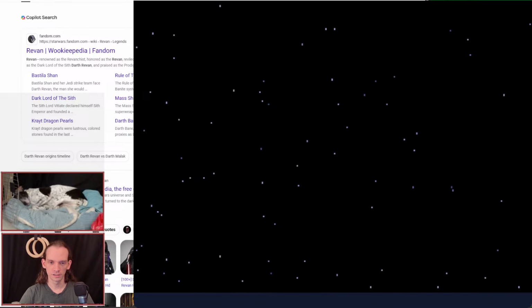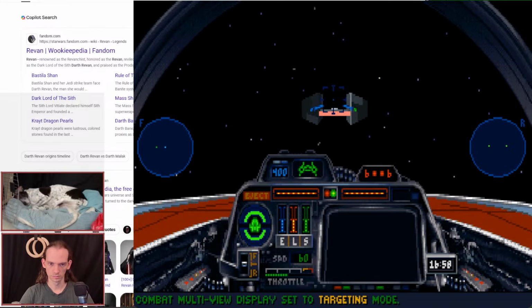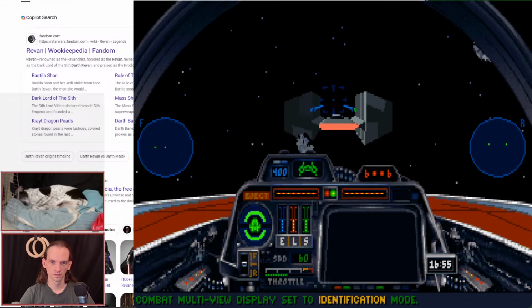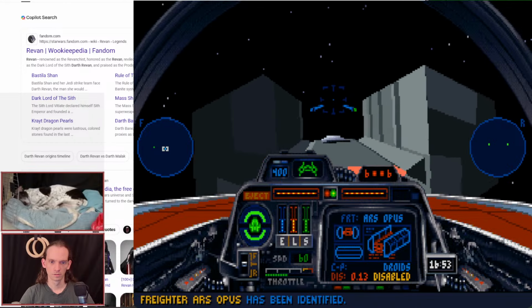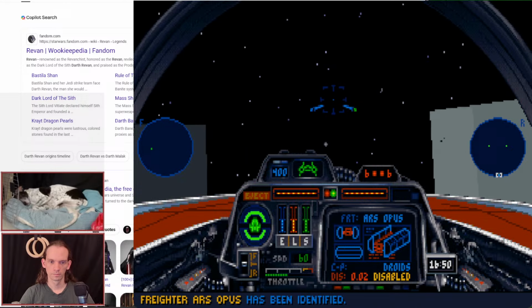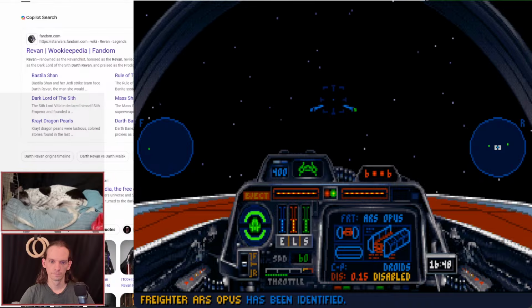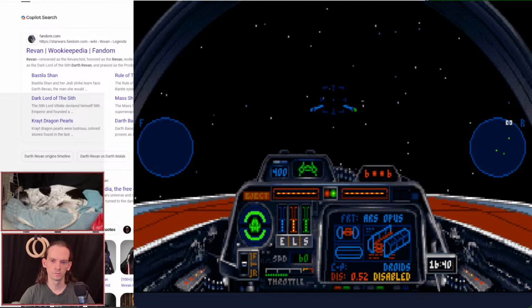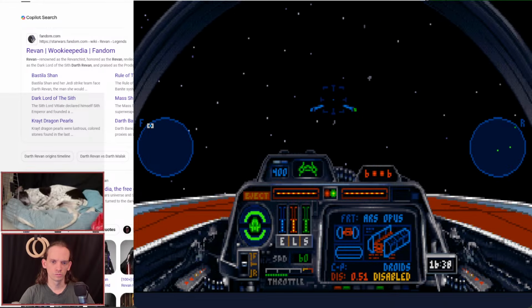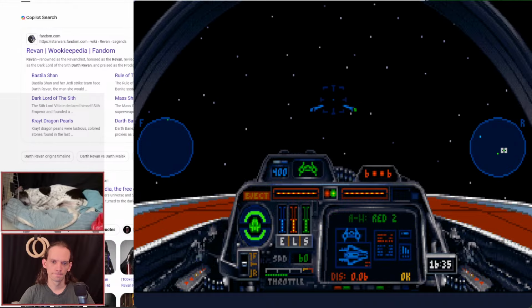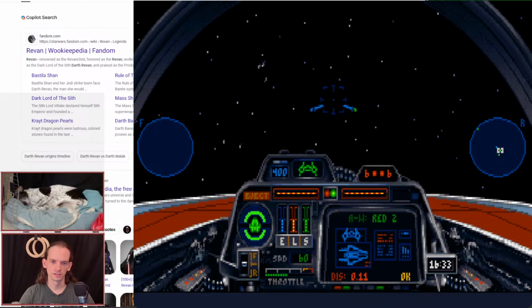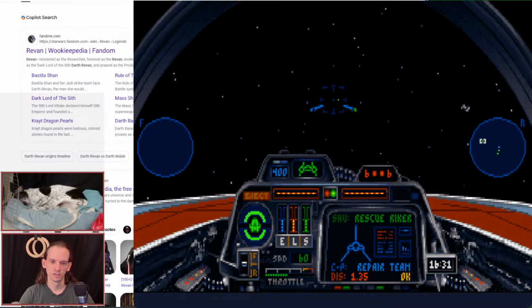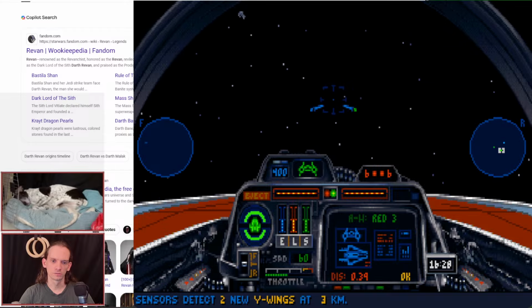Alright, so we need to be in identification targeting mode. So greens are on our side, blues are unknown or neutral. I'm not quite sure what the IFF is here as far as colors are concerned. Presumably greens are ours.